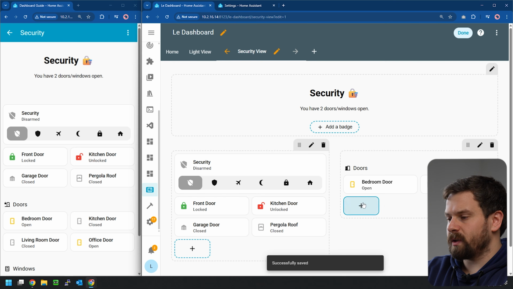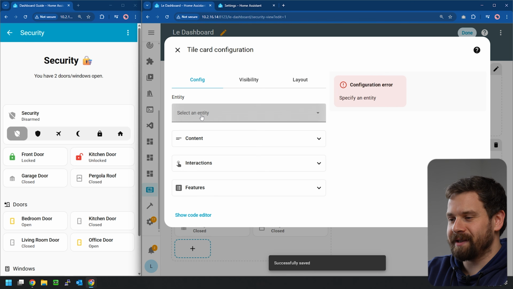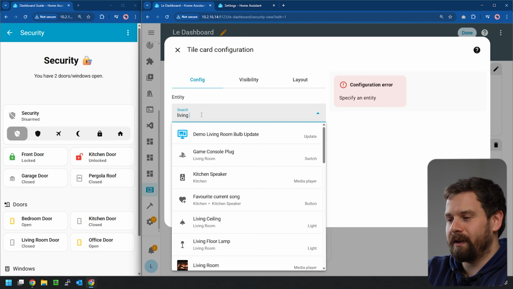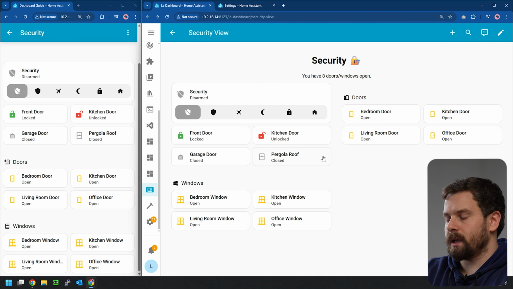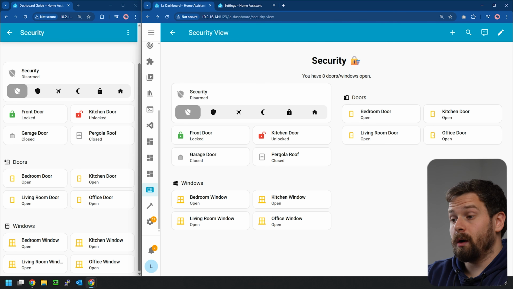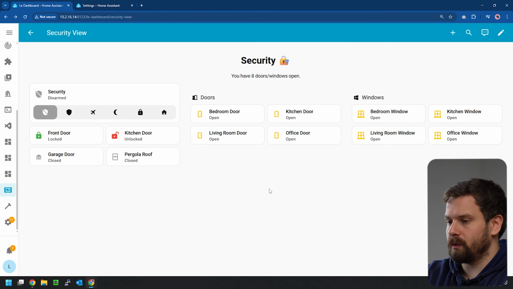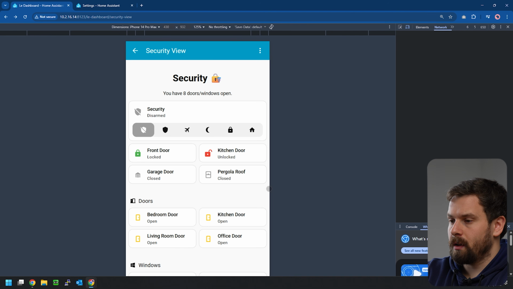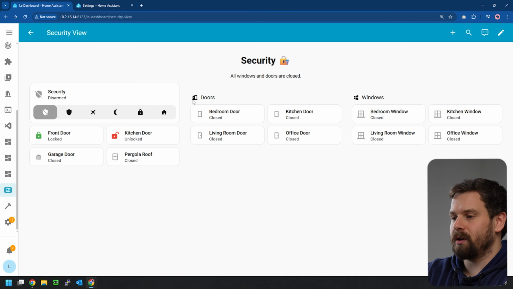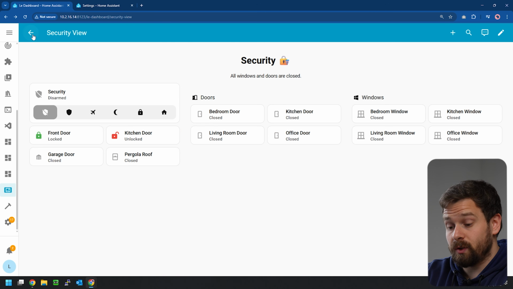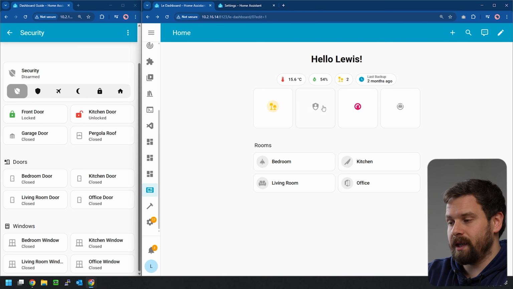Super simple. Again, a lot of this is just repetitive, you know, adding your entities. We've come a long way from when we used to do YAML and configure all that kind of thing. All right, so that is looking good. That's all of my doors, locks, alarms, and windows added to the page. Let's have a quick check of what it looks like on mobile. So that's what it looks like on mobile. We've got this big alarm panel card up at the top for showing on mobile, and it's all looking good on desktop also.